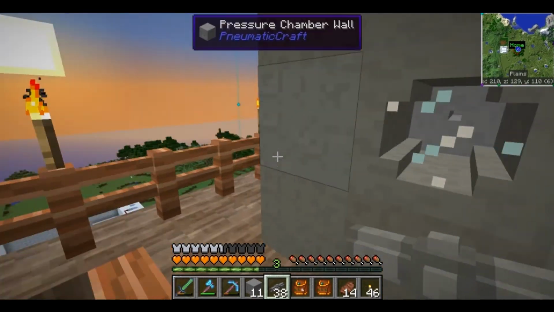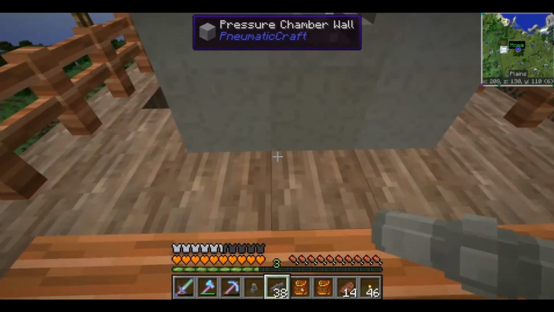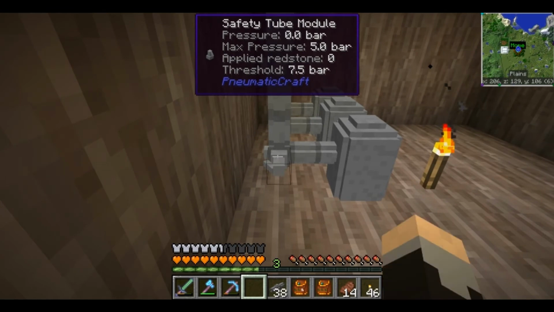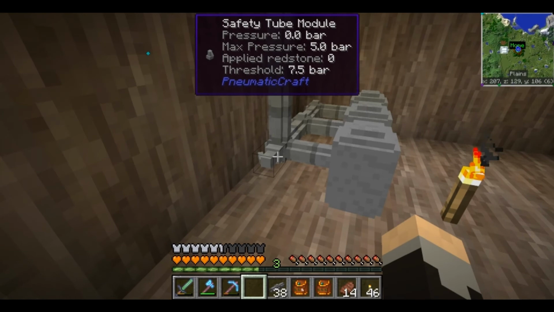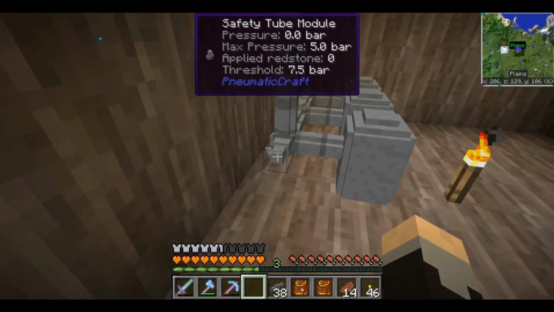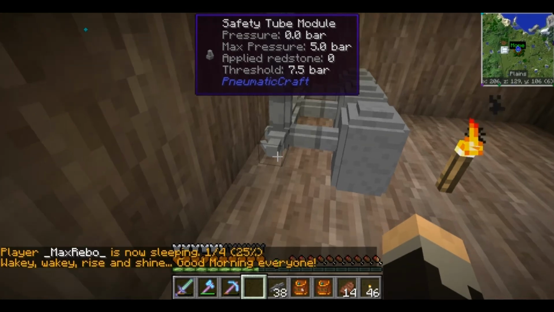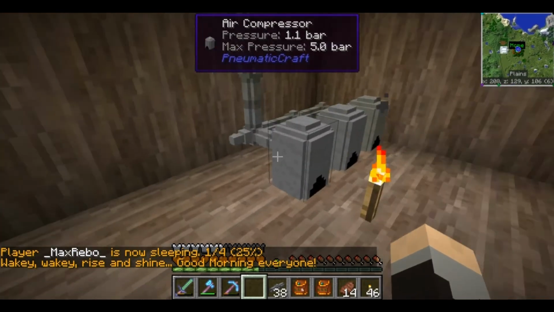Alright, good. So now we have that all set up. We have the air pressure back going. Now the other thing we want to do is a bleed off valve, which like I said, I should be able to put right there. Yes, excellent. So cool. We now have a bleed off valve. If it gets to be too much pressure in there, then we'll be able to... oh, hey, it says the threshold. Excellent. Threshold is 7.5 bars. So awesome. I'll be able to control that as well, and I'll have to put some redstone to actually forcibly control that, and that should be good to go.